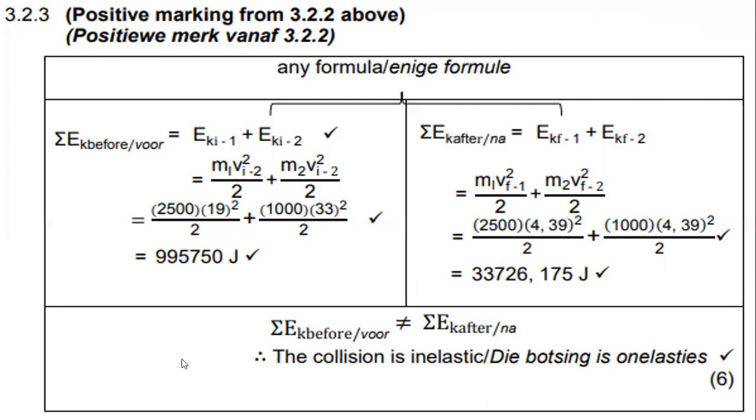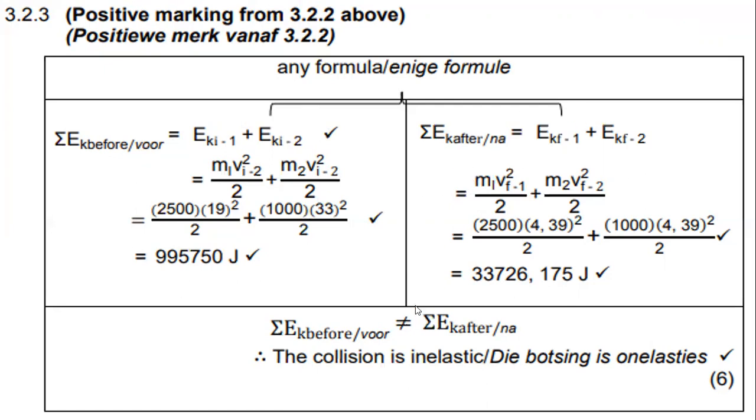And for the final mark, my dear learners, is for you telling us that the sum of the kinetic energy before the collision is not equal to the sum of the kinetic energy after the collision. As a result, the collision is inelastic. So you wanted to prove that the collision is inelastic. Hence, you calculated the total kinetic energy before and the total kinetic energy after.